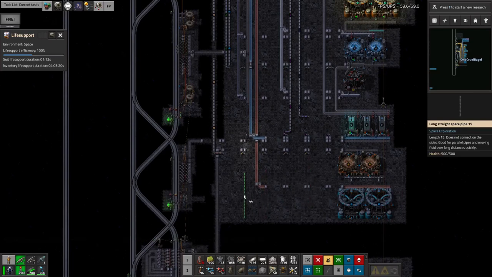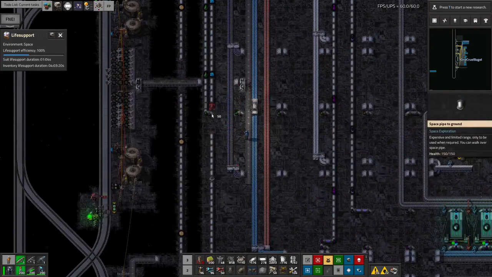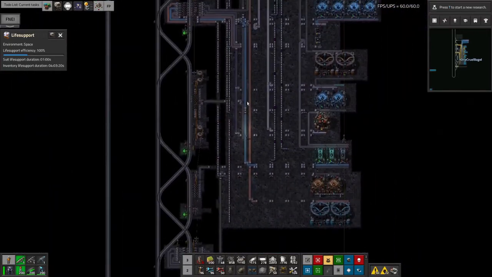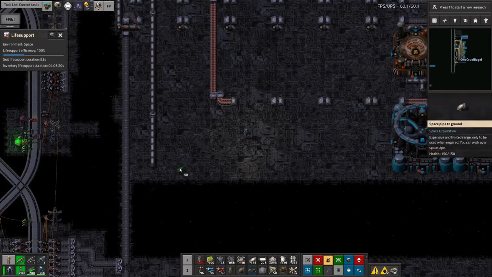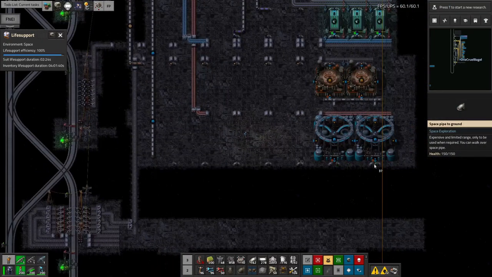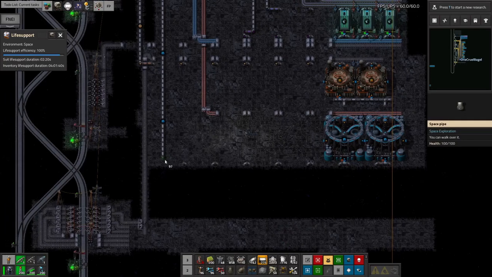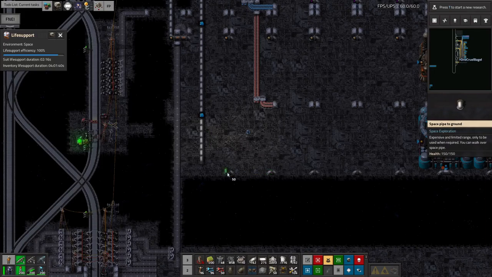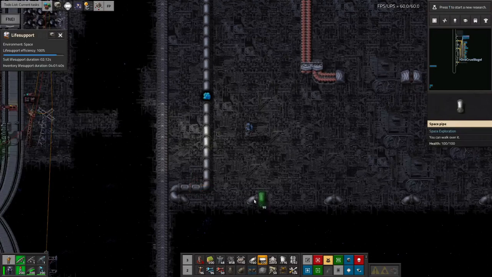So plasma happens at this level. Is that lined up? I think it is. Yeah. Put that there. And again, a string of underground pipes going over to bring it out. Do they reach? No, not quite. Typical. Like so, and so.